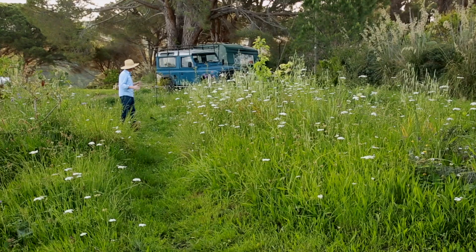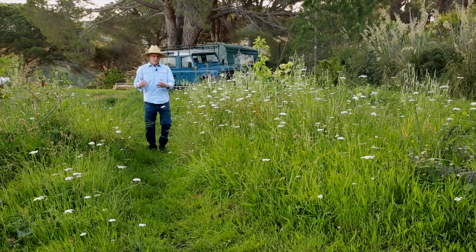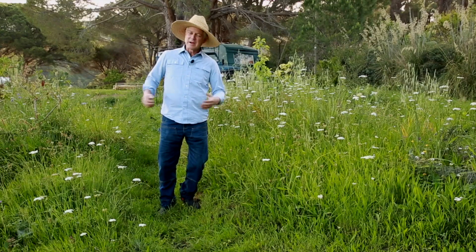Really happy with the amount of ground cover. I practice a combination of natural farming and permaculture, which means that I allow nature to decide the ground cover. I bring the moisture and she takes care of the rest, so to speak. The biodiversity here in Sicily is amazing. I just wanted to take you through basically our food forest — this back part — just to give you an idea of how we've laid it out.